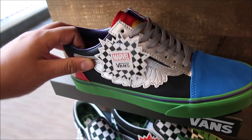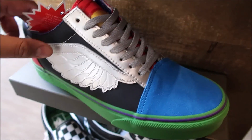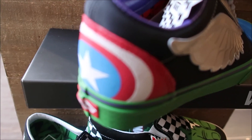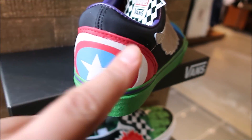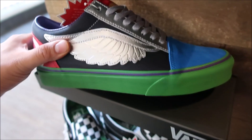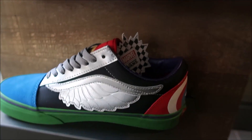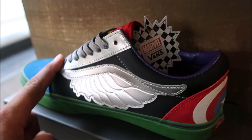This is my favorite right here — the 'What The Avengers.' You got the original Avengers: you have Thor right there, on the tongue you got Iron Man, you got Cap in the back — Captain America — which is so dope. You got Captain America on the heel, and then of course in the outsole you have the Hulk. I love these. If you're a fan of Marvel, don't sleep on this one — because later on, you guys will be kicking yourselves for not picking this one up, Marvel fans.